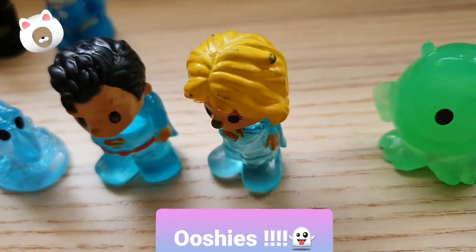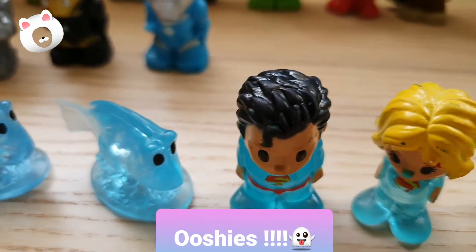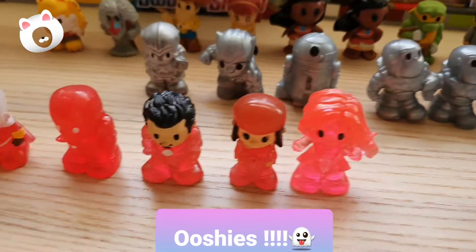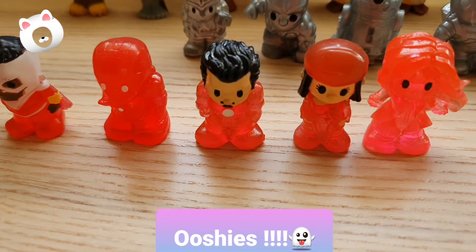Going to this one, these are two of that alien one — I don't know what his name is — it has this glow in the dark, and we have glow-in-the-dark Thor and Superman and Supergirl there. Then we have these glow-in-the-darks here: Tony Stark, then we have Captain Falcon glow in the dark, Iron Man.